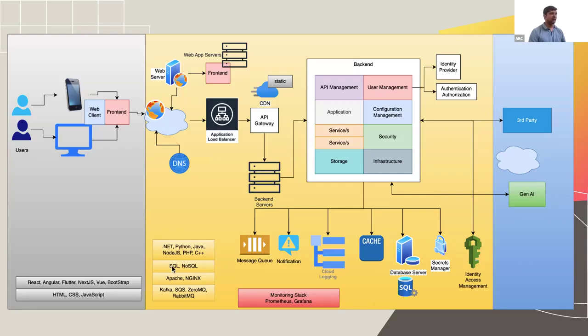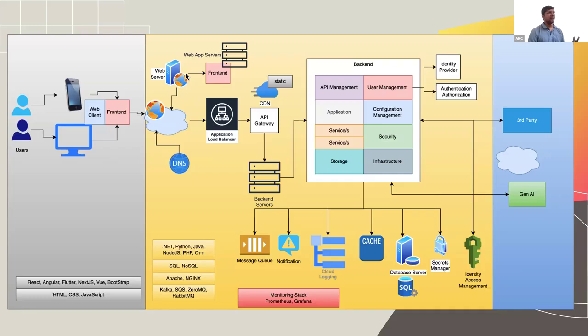This yellow part you see is a server. On this server, there are various components, starting with your cloud server, where all the infrastructure is placed. Here you will have a DNS. DNS is domain name service, which will convert your URL into an IP address, right? That job is done through DNS. And there are web servers. Because you have this web client, it has to talk to the web server.